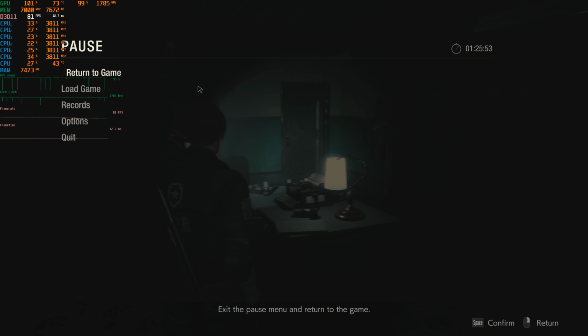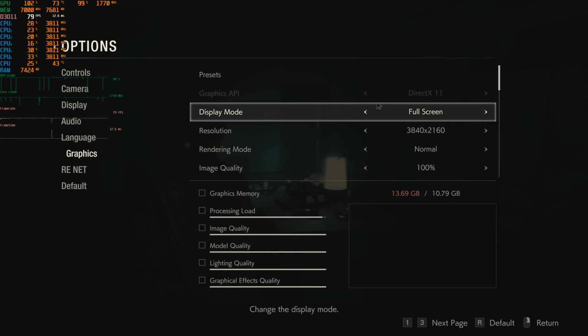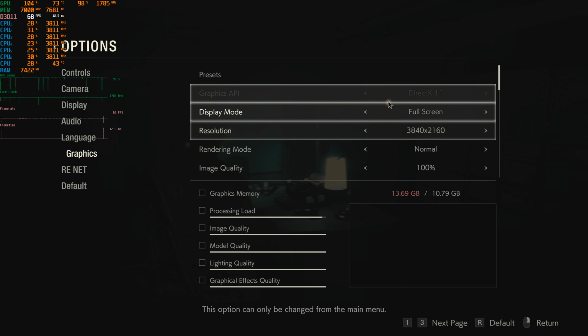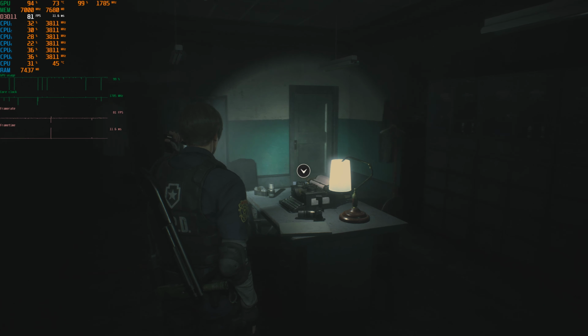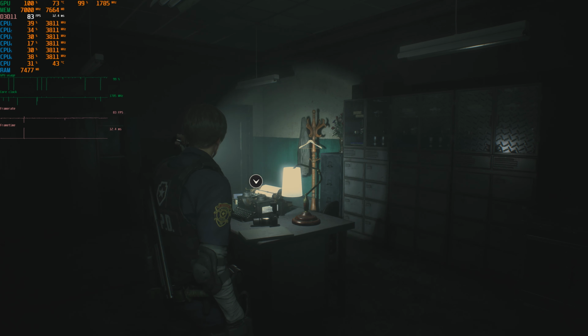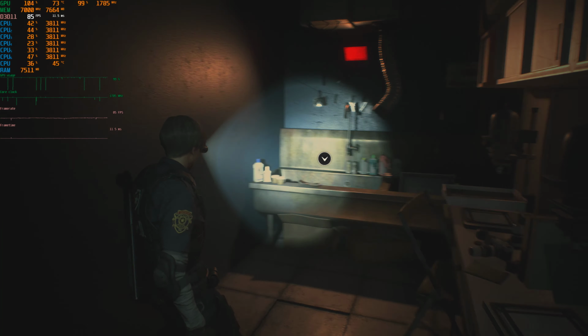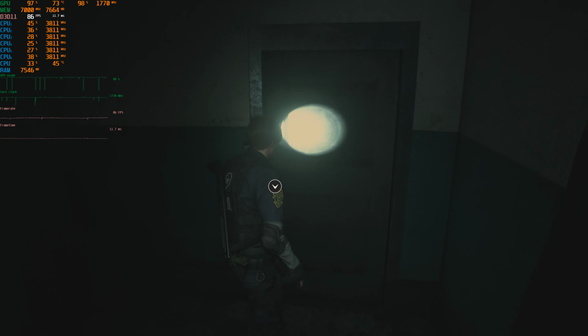Hello everybody. So today we're going to be looking at Resident Evil performance and also looking at what the optimal settings I would say for this game are. So to start off, we are just going to be using the max quality preset, and this is at 4K. So straight away in this room here, our frame rate's about 80ish. This is while recording, 80 to 85. And we'll take a quick run around the hallways and then talk about some settings.